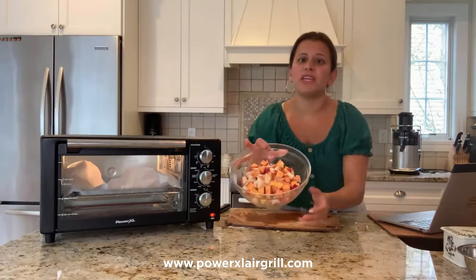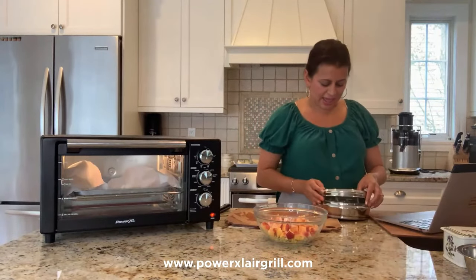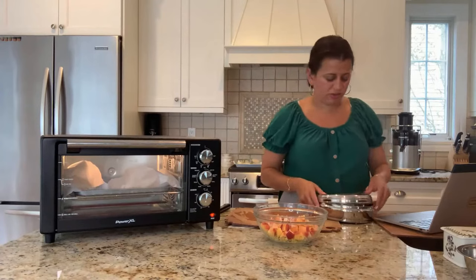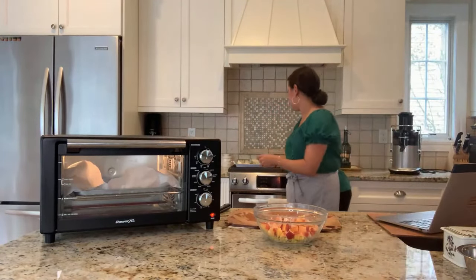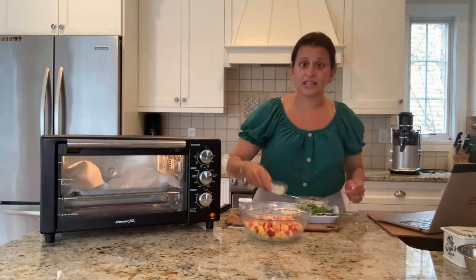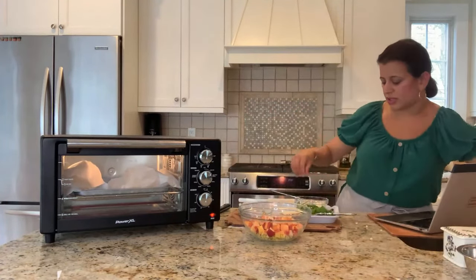Okay, so here is the peach and the corn right there, and I'm gonna put a teaspoon of red chili powder. This is what the recipe says. I made this yesterday for friends, and they loved it. Then to this, I'm going to add a little bit of lime juice.